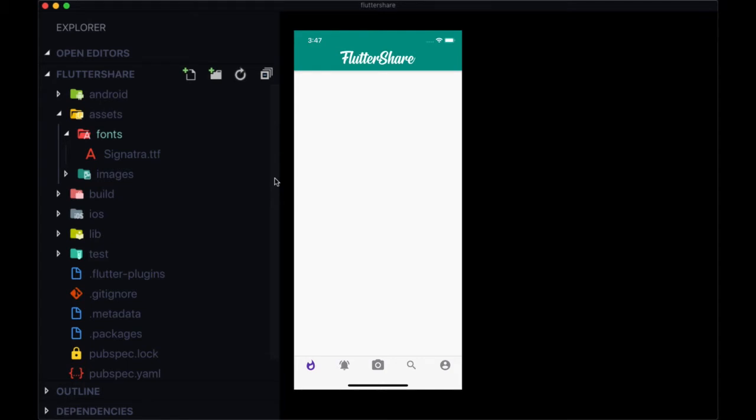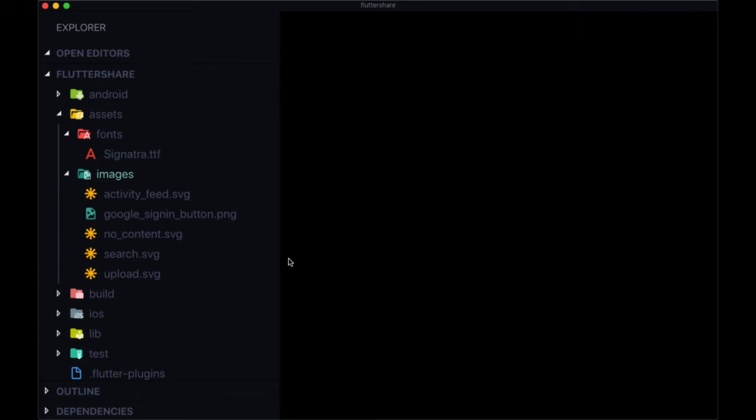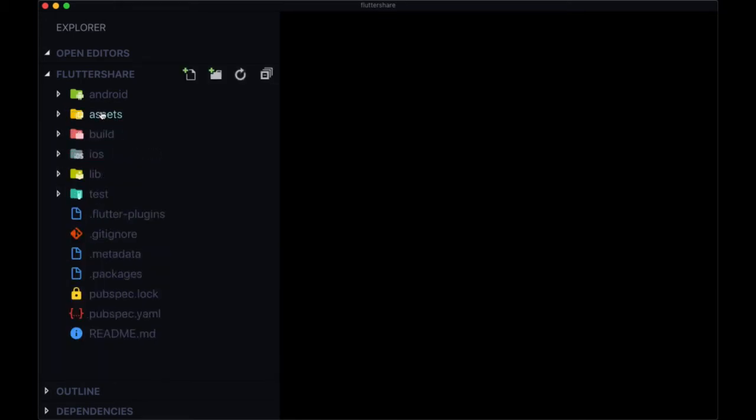And for images, I've included a number of images that we're going to use in our app, usually as a no content image, meaning we're going to display an image when we don't have any results for something, where we just want to greet our users with an image before they actually use something like a search feature. So I've included these images mainly as SVGs or vector images. SVGs are generally much smaller than what's known as rasterized images or JPEGs or PNGs. So that's why I've included them, so we can deliver our app assets to our users as fast as possible.